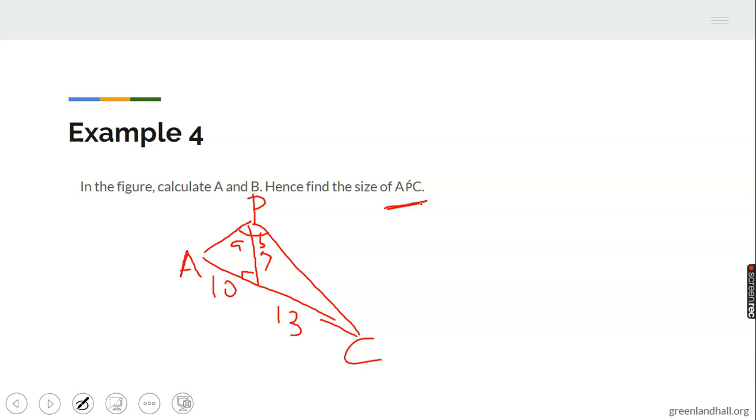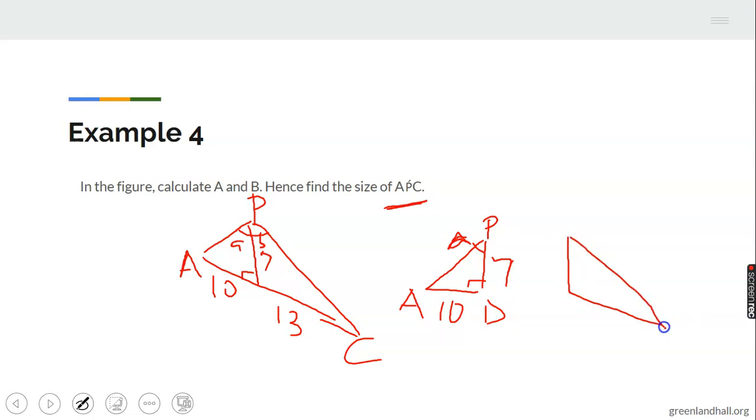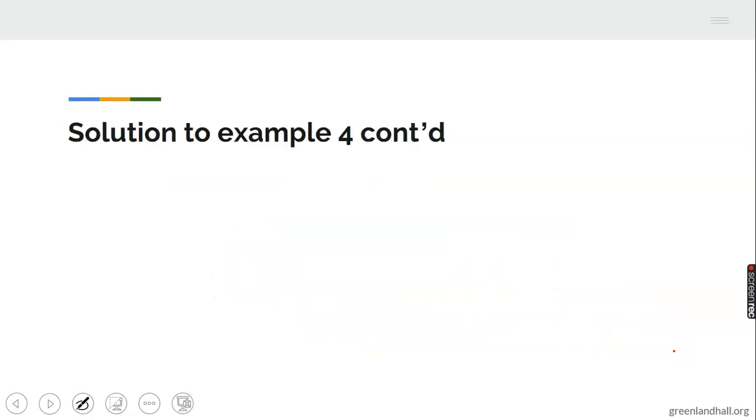Okay. So now let's take. We are going to split the triangle, and it will be of this form like this. To be at right angle here. We have angle A, we have P. Let's say this one is D, A, this is 10, and this is 7. So this is angle A. This is 7. Then we have the other one to be like this. This is angle B. This is 7. And this is 13. So let's say this one is P also, and let's say this one is D, and this is C. So I'll be referring to this diagram.